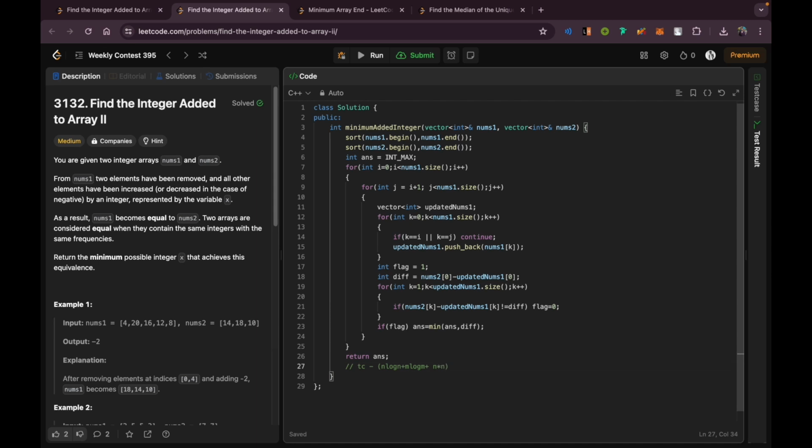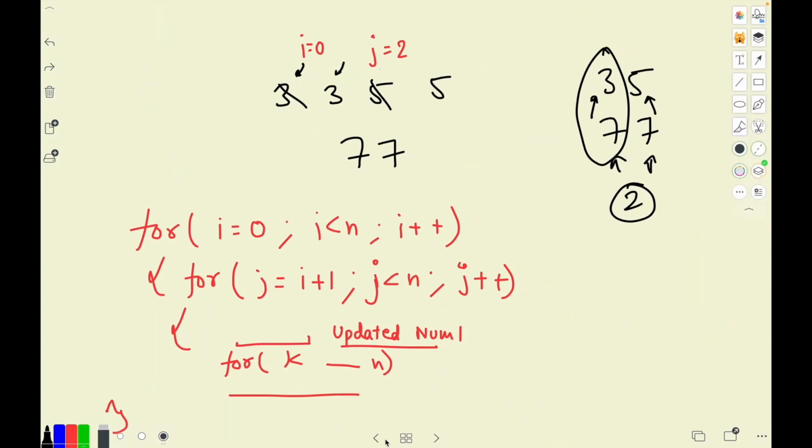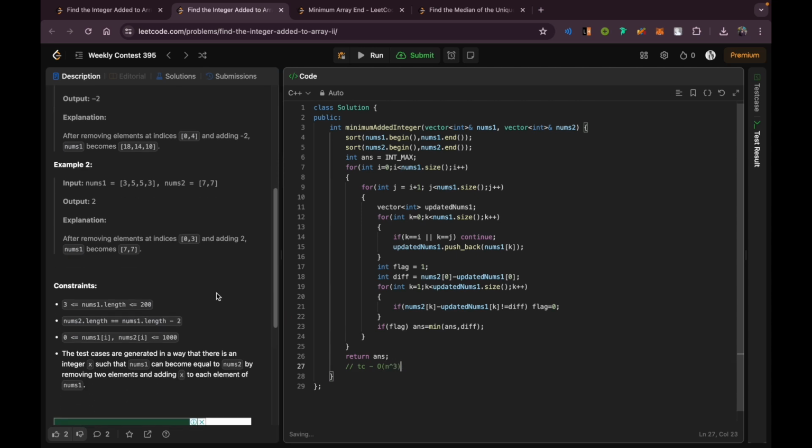It's n into n, and inside this I have this n loop along with this n loop again, so you can say it's like n plus n, which can be said as n cube plus n cube, which overall is n cube only. The superseding term is going to be n cube, because n log n and m log m are pretty small, while n cube will definitely go to the order of 10 power 6, as we just saw in the brute approach. That means I can remove the other terms and report my time complexity directly as order of n cube, where n is the size of nums1.